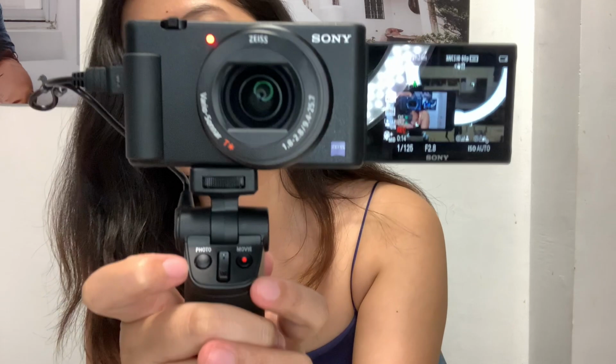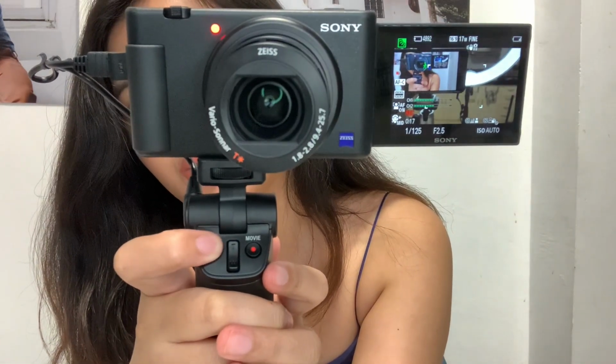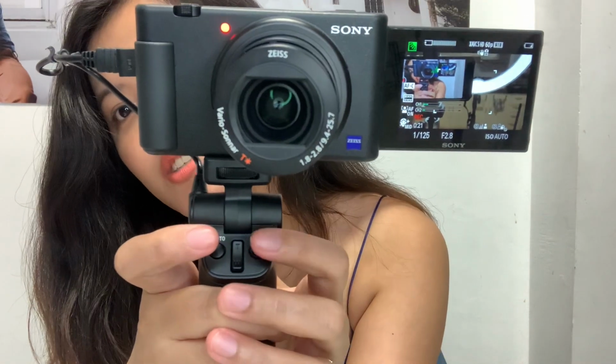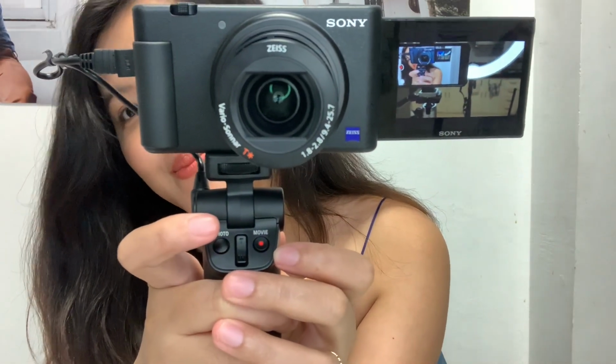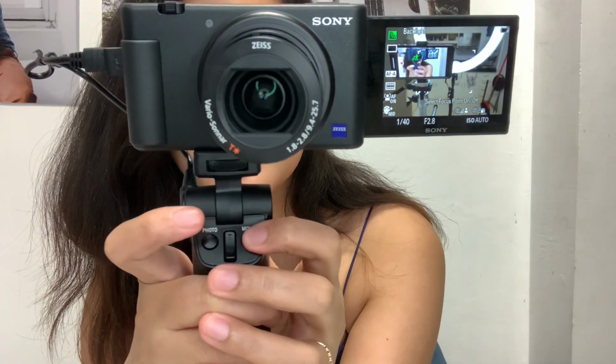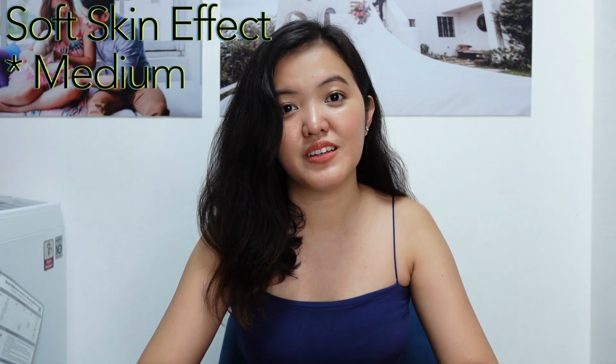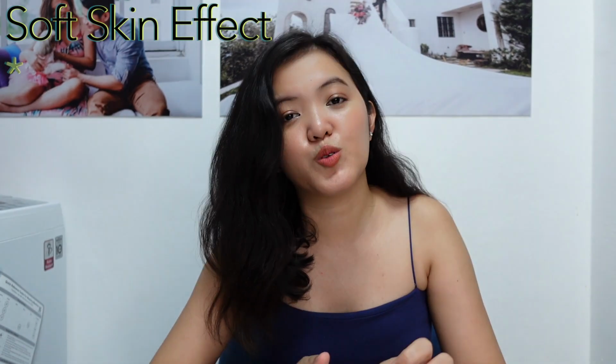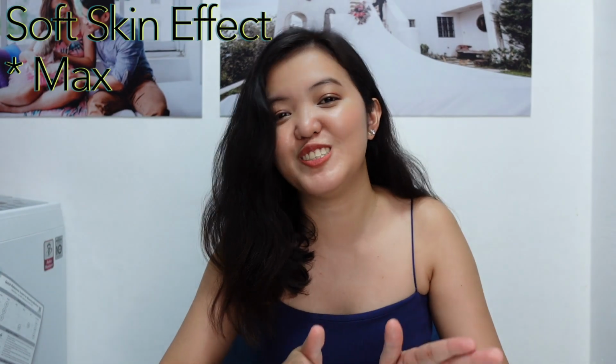So, as you can see here, we can take a photo. And also, now we are using the low. Now we are using the soft skin medium. You can see that my skin is smoother now than before. So now let's proceed to the high or the maximum soft skin effect. So we are using the maximum one. As you can see, I am poreless.